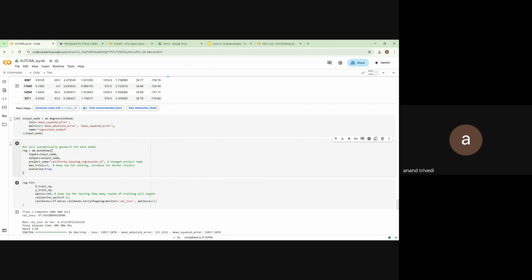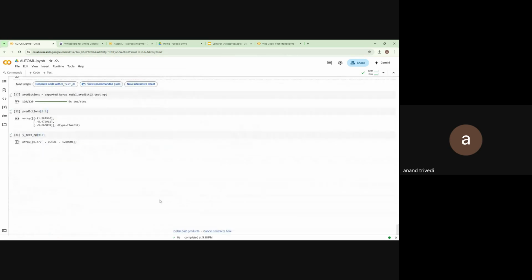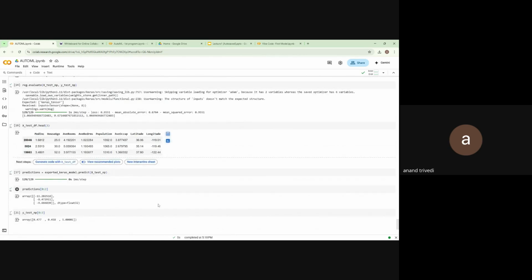And next time when we meet, if anyone is not able to run this notebook, they can tell me and we can run it together, right? Although this is a very small one. And then as we go further, we'll work on how to improve these kind of outputs. Basically, all of this error that we got, it was not good. So we'll see how we can actually do better predictions. So the whole point here being the accurate predictions and better predictions.